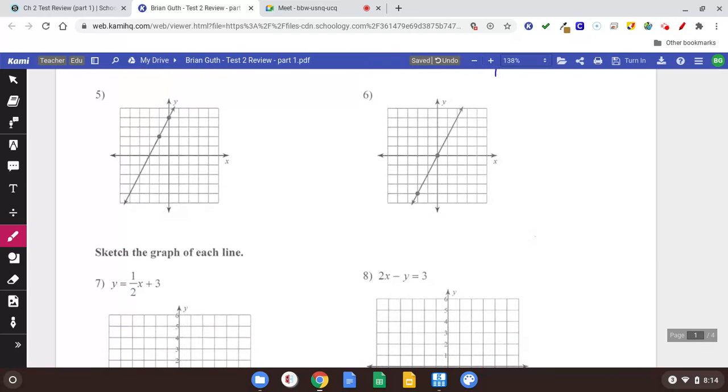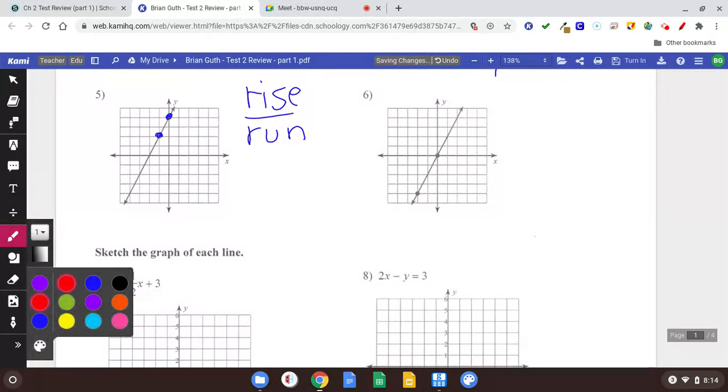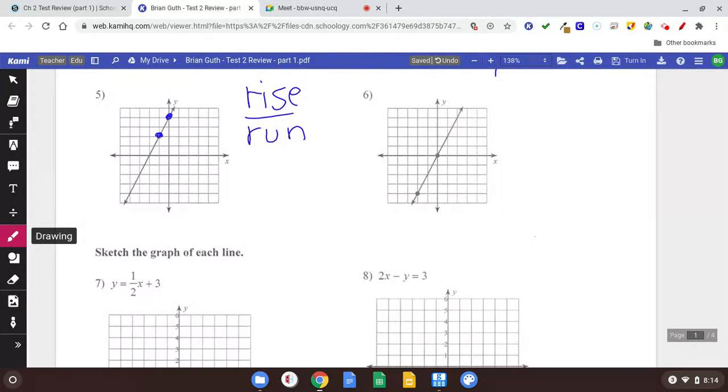Moving on, if you're looking at a picture, you have to remember that slope is rise over run. So what we do is we choose 2 points. And what I would highly recommend you do is start from the left side. Start from the one on the left, and you're going to count rise. So up 1, 2, and over 1. So up 2 and right 1. Your slope is 2 over 1, which reduces to 2.